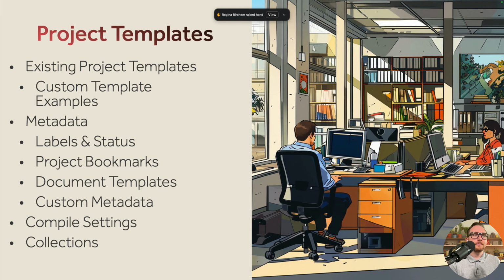And of course, you can actually even store compile settings since they are stored in the project settings, and you can configure these so that your future projects will be ready for a one-click export, or at least really close to it. So we'll look at that. And I don't know if I mentioned here in my notes, but I also have collections. Collections is another great thing you can save as well in the project. So lots and lots of fun stuff you can have set up and ready to go for you.